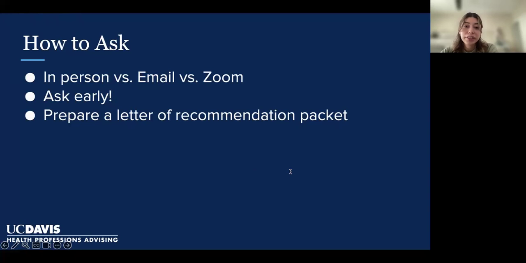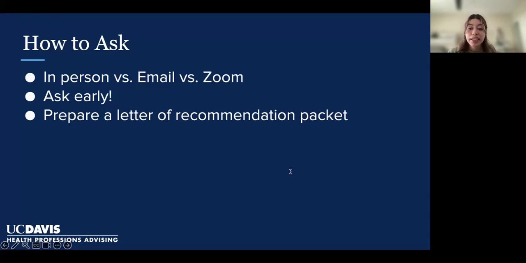There are different scenarios that can happen. For example, let's say you want to ask a letter writer whose class you took 2 years ago, and you got an A in the class and you feel like this person can really speak to your abilities. That is a great idea. Definitely ask for the letter. I would say it is an even better idea if you have maintained contact with this professor, because they've probably seen hundreds and hundreds of students. It's very important to continue maintaining contact.